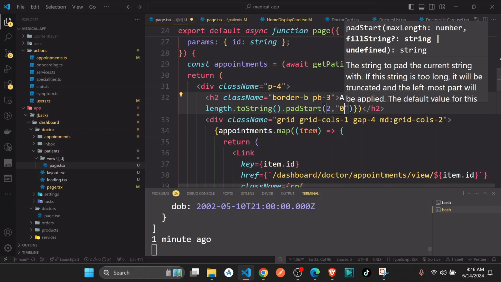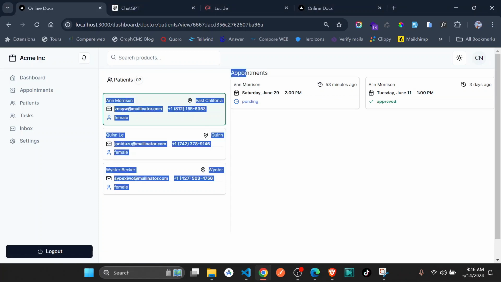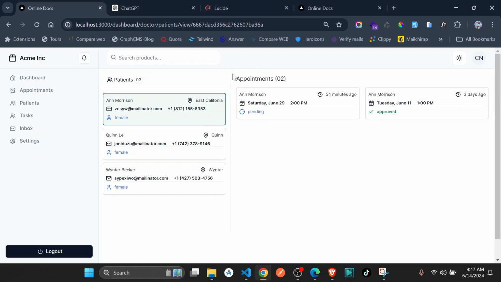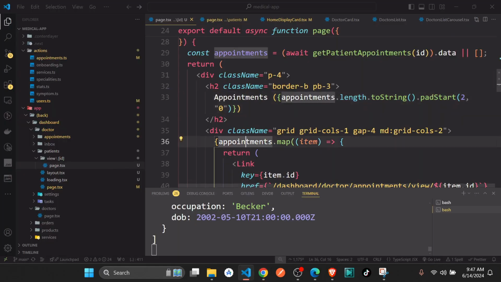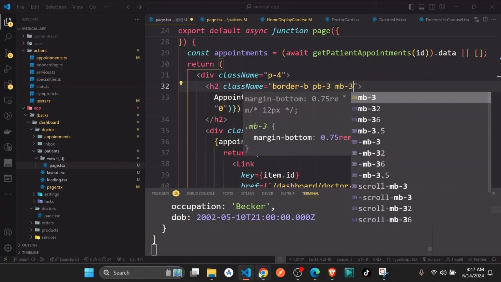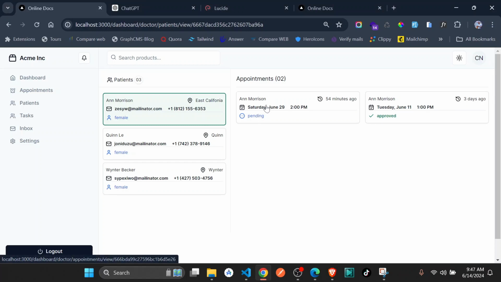Okay, so now if we go back, we should just have some nice spacings here. Okay, so you see, and let's have also margin bottom also of 3 after the padding to push a little bit these.